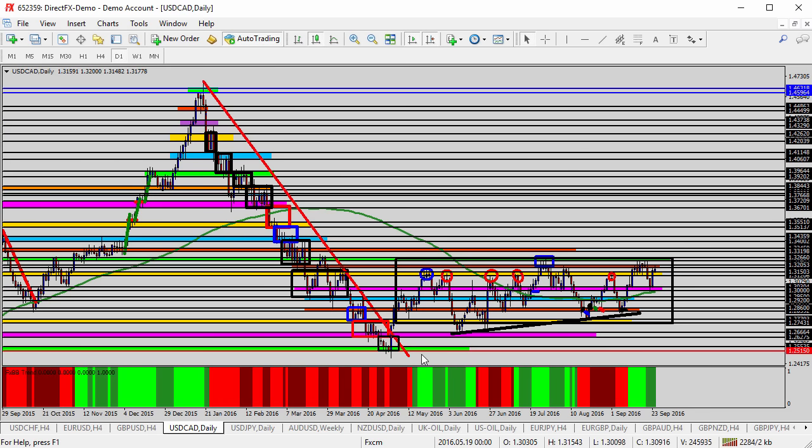Taking a move over to the USDCAD, similar situation here, except on the opposite side, you see the black box on the chart. We're at the top of the range. We've been here before. We do have Bank of Canada Governor Poloz speaking at 7:10 p.m. this evening. We do have some other Canadian news throughout the week as well, but today, at least, Bank of Canada Governor speaking at 7:10 p.m. Eastern U.S. time today. So again, another speaker, a key economic leader speaking this evening.